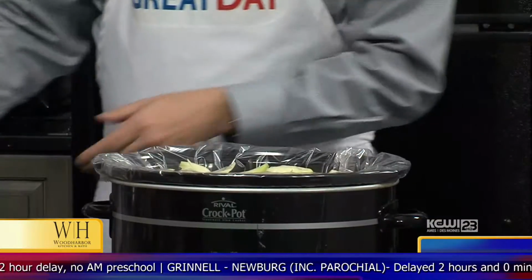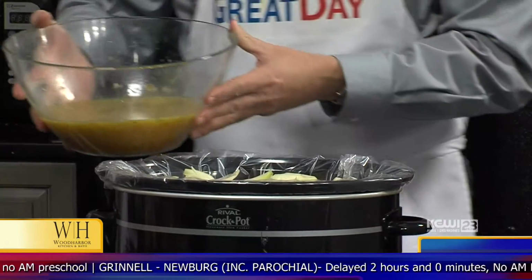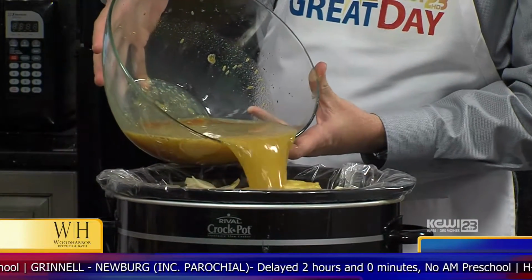Now, you have that thoroughly mixed. You also have an onion that we have chopped up. Take the onion, dump it over the pork roast. Just dump it on there. No big deal. Now, take your mixture and slather it over, slowly and just gently. Dump it on top of the pork roast. I don't want to splash too bad here.